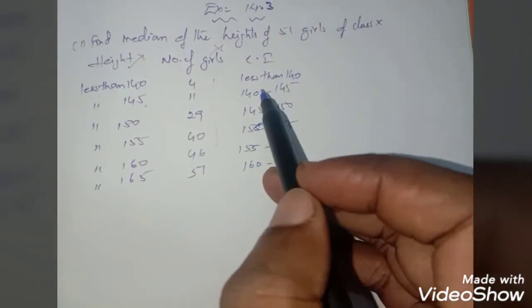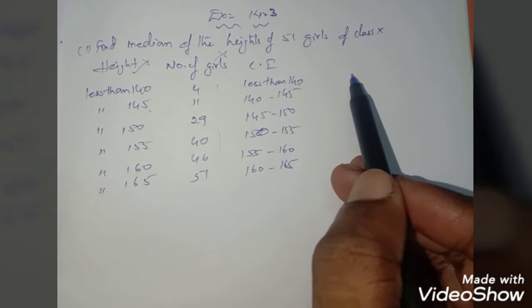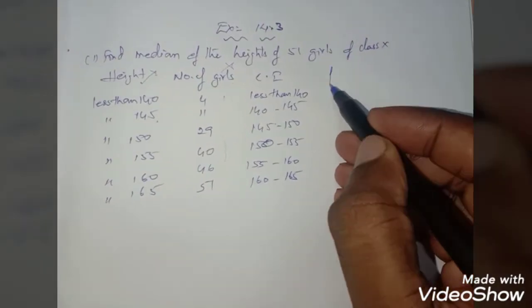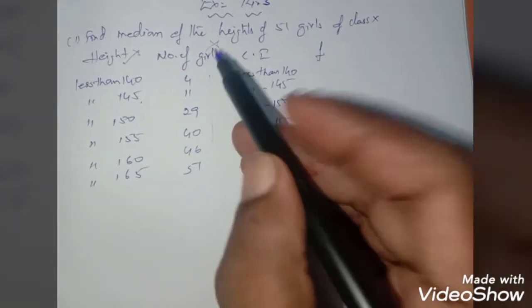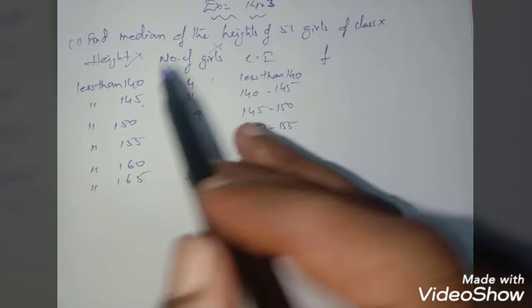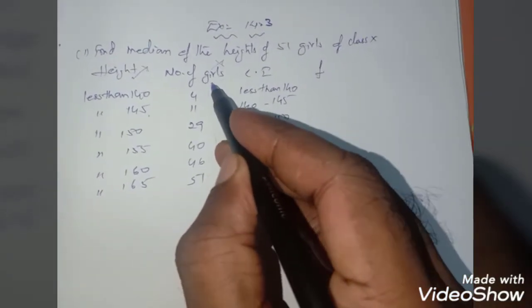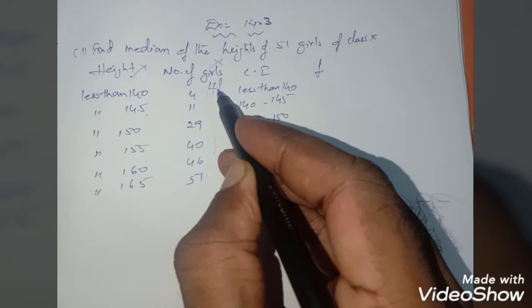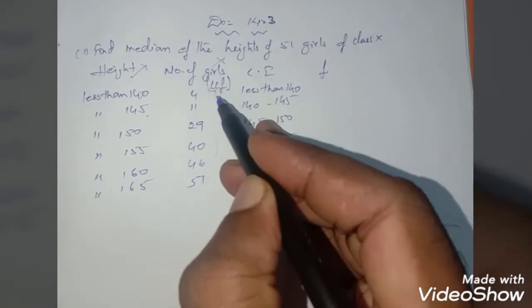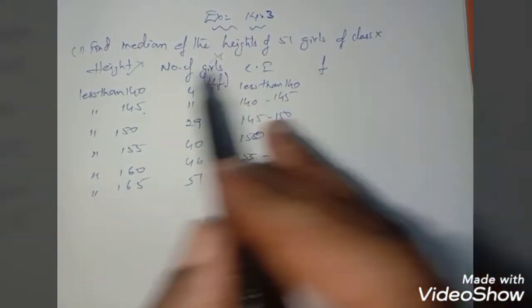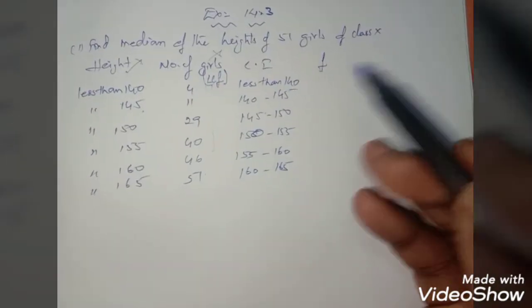Now after finding the class interval, next you need the value of frequency. Now how to find the frequency? In 9th class we learned how to convert these values into frequency. If it is of increasing order we can denote this as less than cumulative frequency, right? Now how to find the frequency from the less than cumulative frequency? We are adding the frequency of the next classes, right?